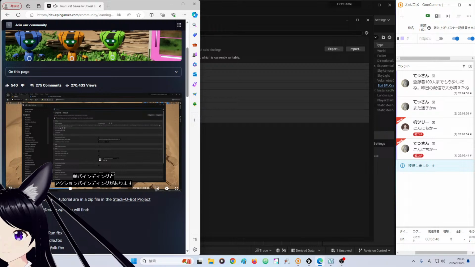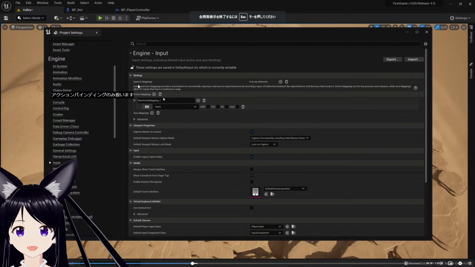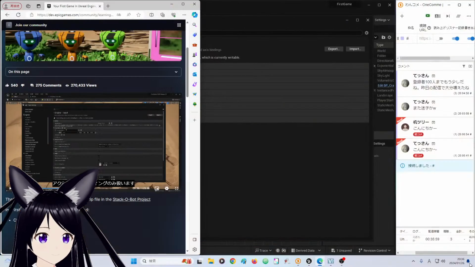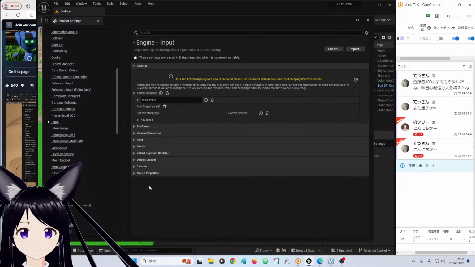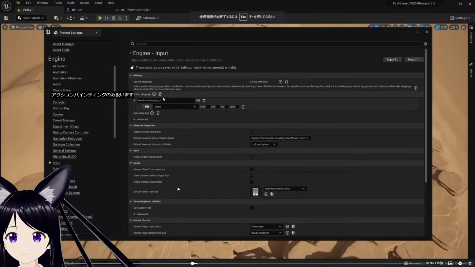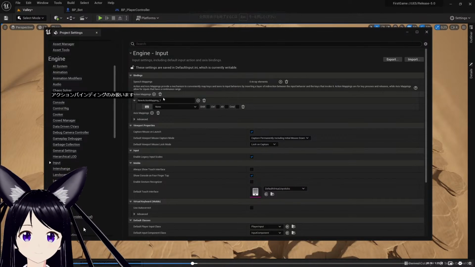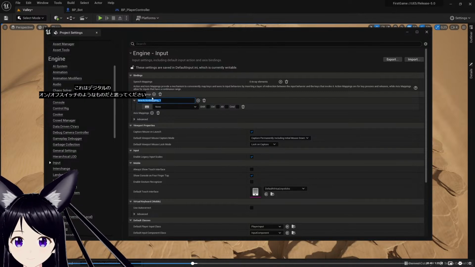There are axis bindings and there are action bindings. We will only work with action bindings, and you can imagine this like digital on and off switches.